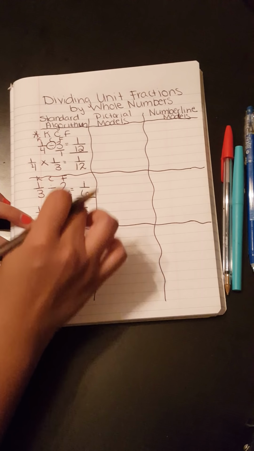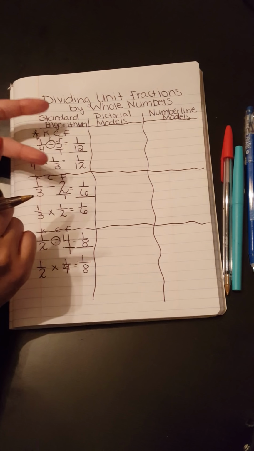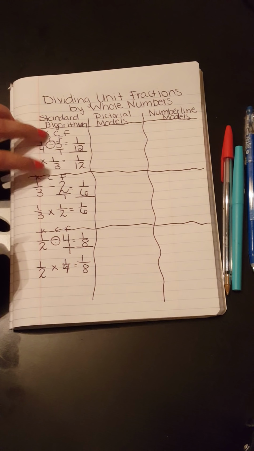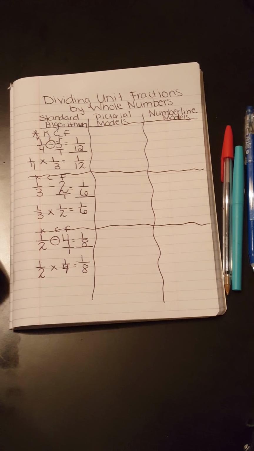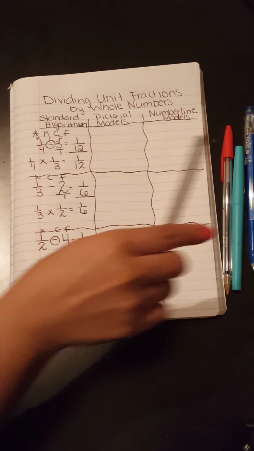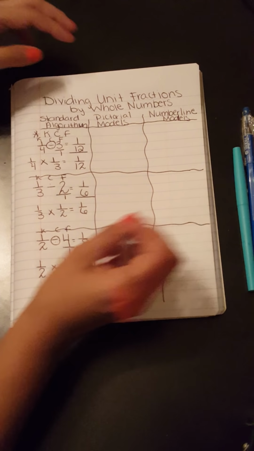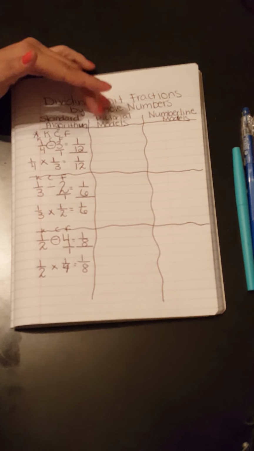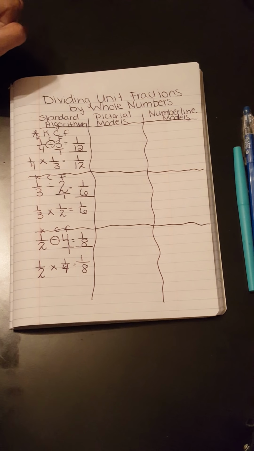The 3 problems we solved here use numbers, use operations. Therefore, when you use numbers and operations to solve, that's considered standard algorithm. And that's just a fancy word for just regular math, what we're used to doing all the time. So now let's go ahead and do the pictorial model, which is a different form of solving dividing fraction problems.